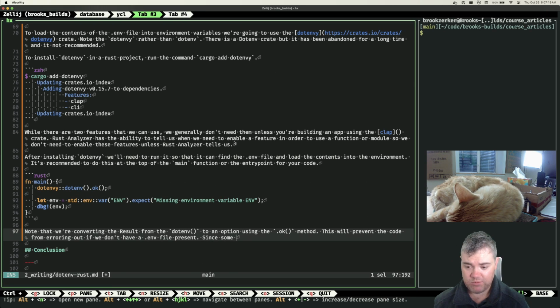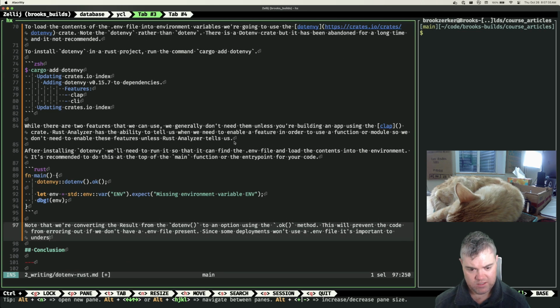Since some deployments won't use a .env file, it's important to understand how the code will be deployed when choosing how to handle this result.